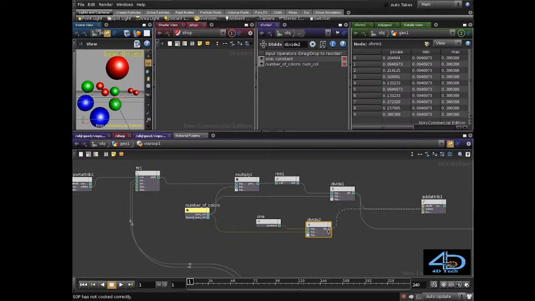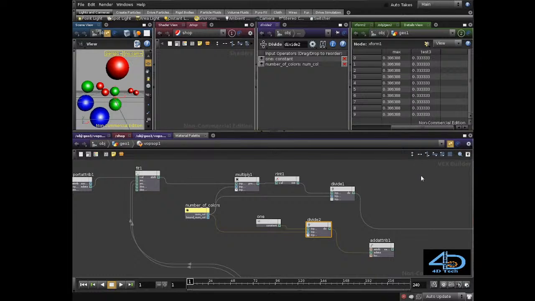Take my test node and take a look at what that gives me. That gives me 0.3. Well, 0.3 is my building block, right? In these, if I reconnect this here, I have multiples of 0.3 from my values. So that's a handy thing to have.